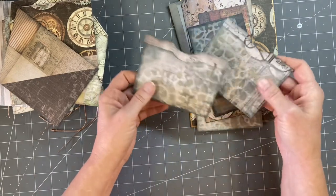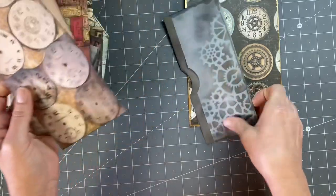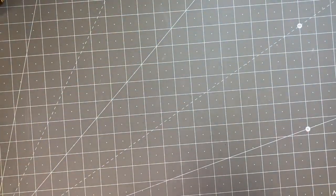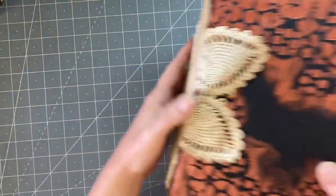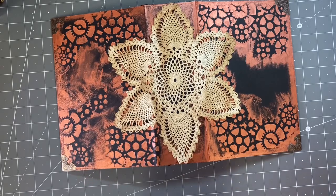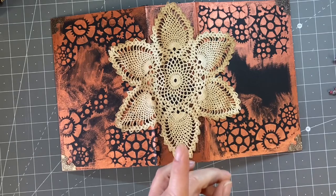And like I said, I've got a couple of ideas. And then here are some of the pockets we made before. So yeah, I'm going to kind of just create and then we'll just see. And then we made this board too, the writing board. So I've got quite a few pockets already ready for this journal. And if you'll remember, we made this cover in the cover series, and that's kind of around the same area as where we made all those pockets you just saw. Okay, and then this charm is going on the outside, but I didn't realize that I was going to do that until afterwards.